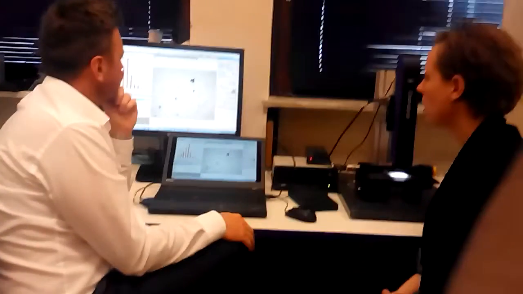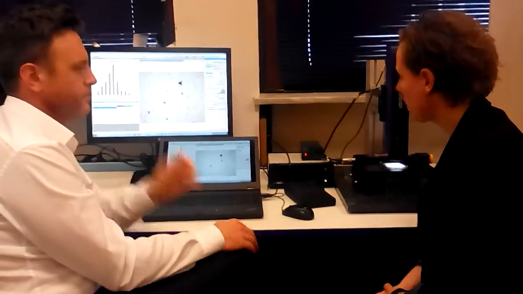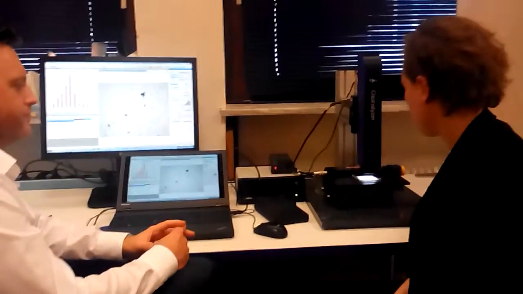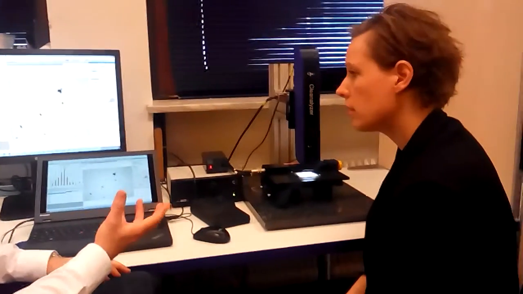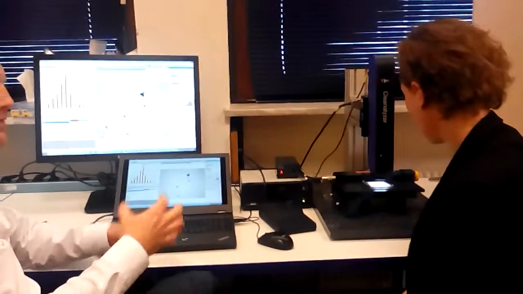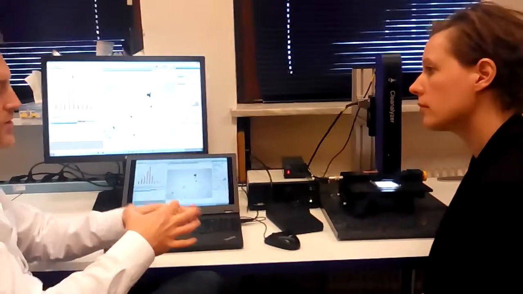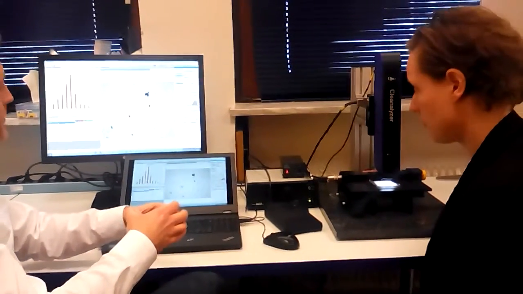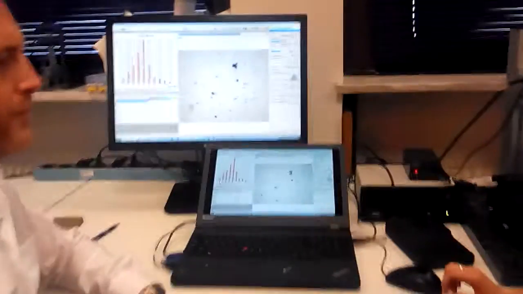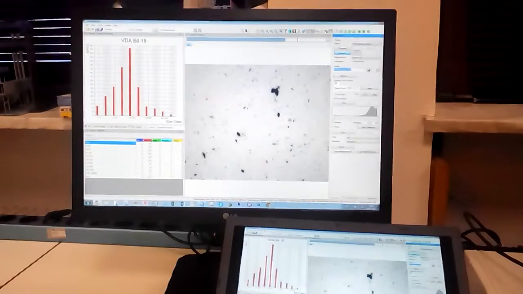Okay, so the next step is we have to tell the software where the filter area is that I would like to detect. The system is compliant with the standard in the industry, which is 47mm diameter filter papers, is that right? Yep. So what we're doing is telling the system exactly where that circle of interest lies. We are doing this by setting 3 points on the edge, like in this figure here.